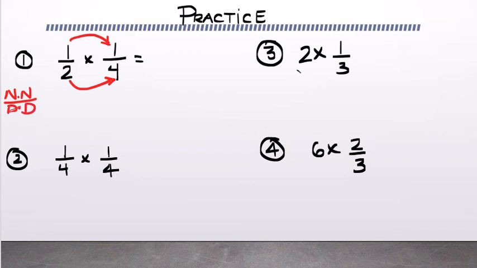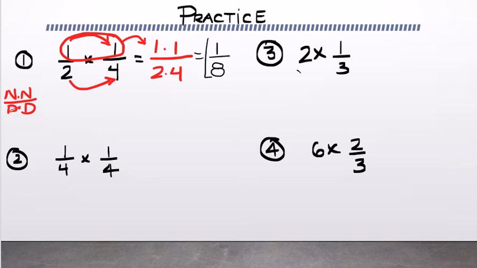Okay, so now here, if this helps you to see things a bit easier, just put 1 times 1, the top numbers, here, and the bottom numbers you put here, so that's 2 times 4. What's 1 times 1? It's 1. 2 times 4 is 8. That is your answer for the first one.